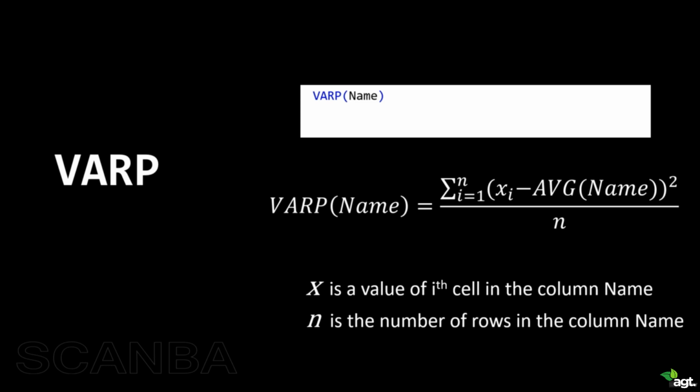Imagine you want to know the variance of the water consumption per household in your city. You have the data for one district only. The function varp will calculate for you the variance of your existing data. Here it is a variance of the water consumption per household in the district. In math language, varp calculates statistical variance for the population. P in the function name stands for population of data you have.